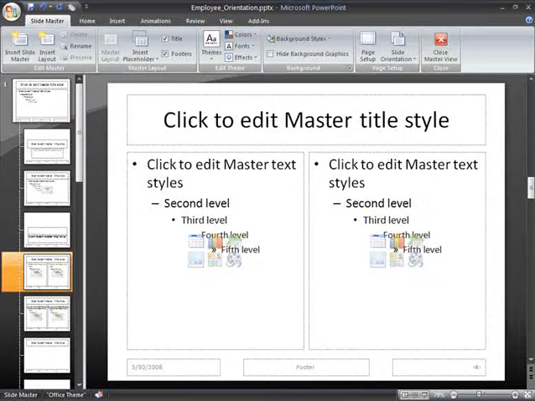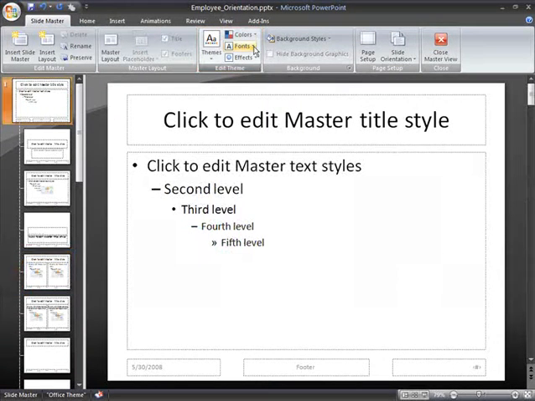If you want to make a change to all the slides in the presentation, you will edit the slide master. Let's go ahead and do that. Do you remember that I said the default font for the office theme is called Calibri? Let's change that for all the slides and make some other formatting changes. In Slide Master View, select the Slide Master. Now in the Edit Theme group, just click the Fonts command.